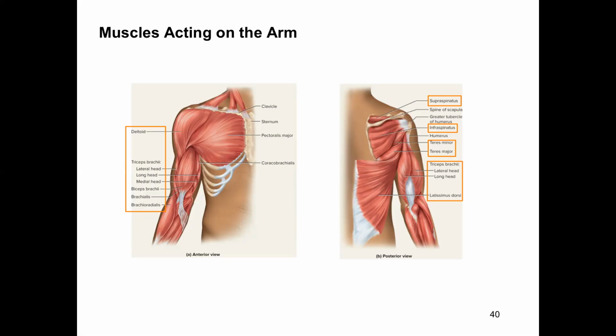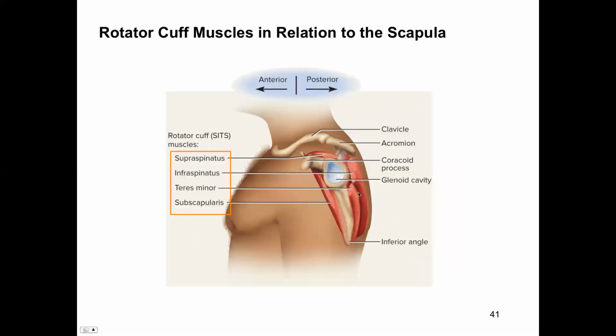So I have a slide just for that because there's 4 muscles in the rotator cuff. You don't see the 4th one here. So here's a rotator cuff. So here's your infraspinatus, and your supraspinatus, right? And here's your spine, and then your teres minor. So the teres major is not part of the rotator cuff, all right? The 4th one is the subscapularis.